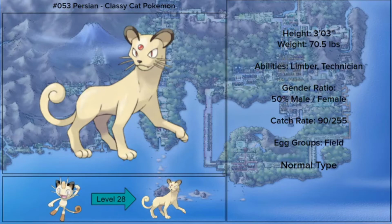It has a short muzzle with a small black nose, red eyes with silver pupils, rounded ears, a pair of pointed teeth in its upper jaw, and 3 whiskers on either side of its face. Its thick whiskers are very sensitive to changes in the air movements, enabling it to detect its prey by movement alone. In the center of its forehead is a red jewel. Its long tail has a distinct curl at the end.